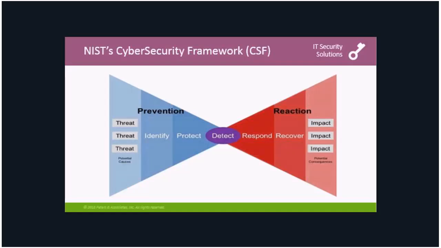And on the prevention side, we have identify, which is specific to locating the data that we deem to be most sensitive, whether that's a regulatory standard that says this healthcare information is sensitive data, or it's intellectual property data that is deemed to be sensitive. So it's identifying that data and identifying where that data resides. Protection is a pretty standard, well-established security vertical. We've been doing it for years. It's antivirus, it's system hardening, it's firewalls, it's everything you have been doing to keep people out of your network.